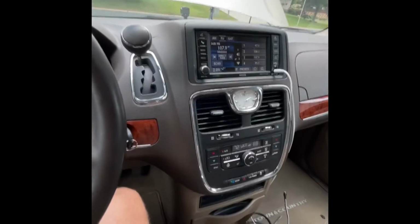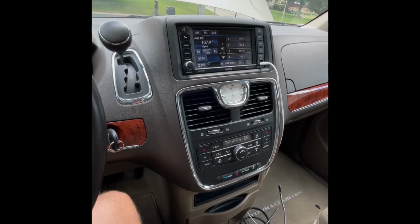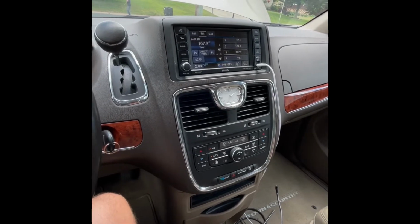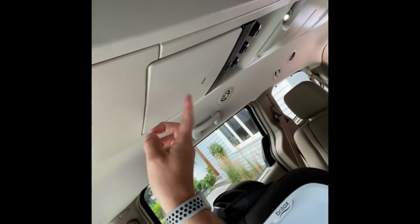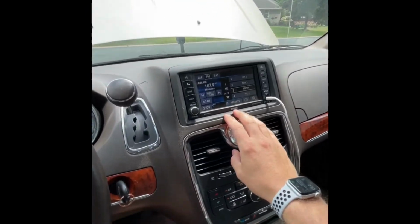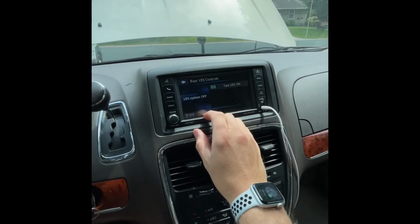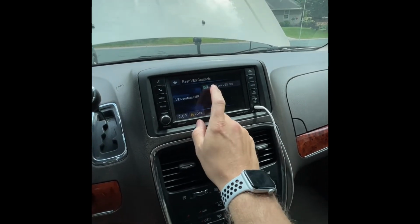So I want to do a quick video. I got a 2015 Town & Country. We bought the thing and never tested the rear DVD. It's got the single DVD player here. It doesn't have the dual, it's just a single one here. Open this up, nothing happens, doesn't turn on. When you go to the menu to try to power it up, nothing happens.